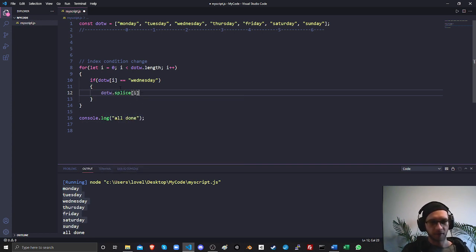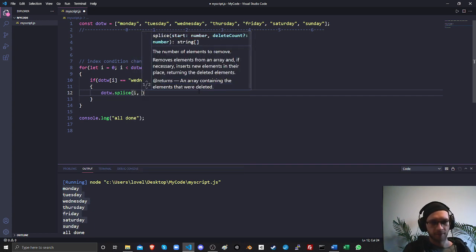So see here, we're starting to use the letter i instead of an actual number. And the reason for that is we can just assume that i is going to be every single number all at once, or as it goes through. So it's going to change every single time. So each case is going to be covered. So here we do dayOfTheWeek.splice, whoops, not like that, sorry. So we do i, 1, and let's actually just leave it there.